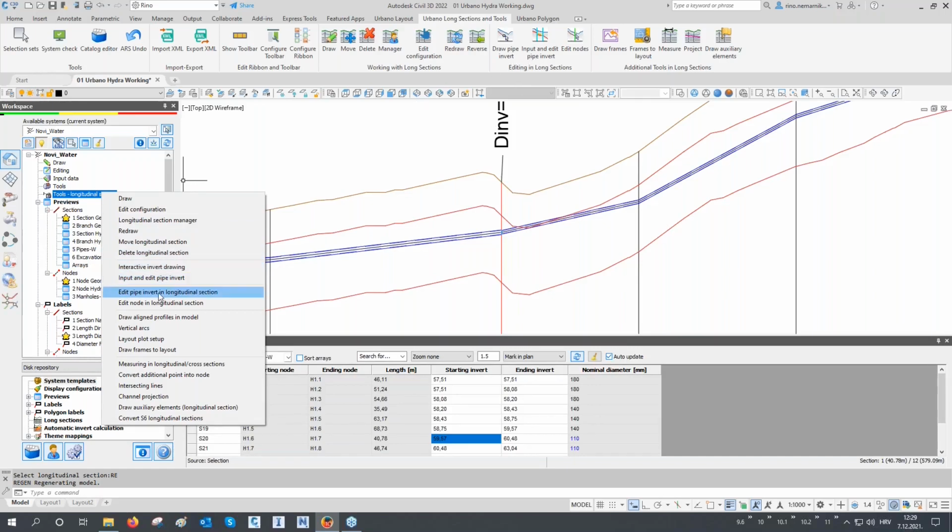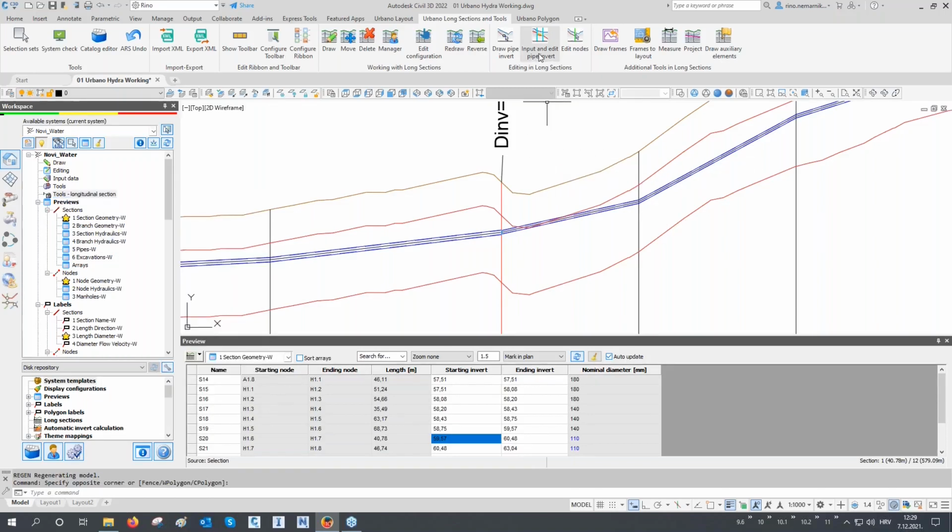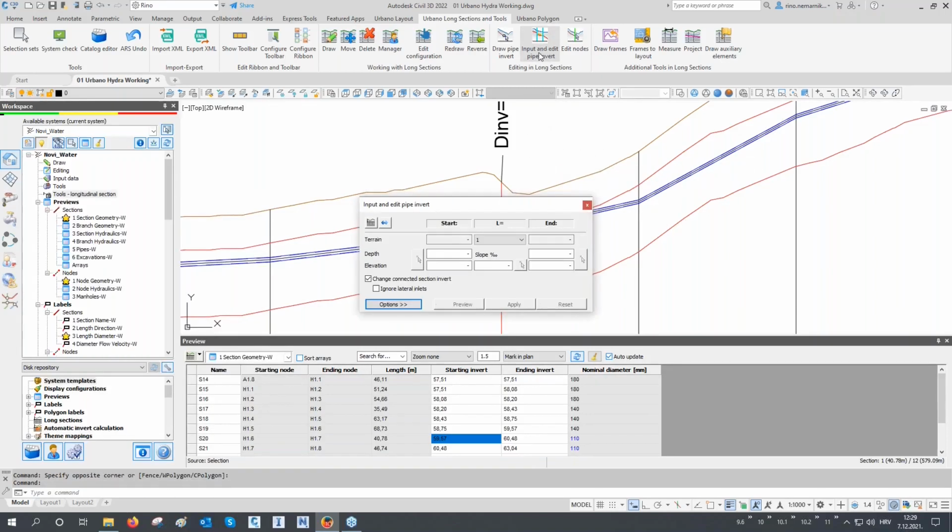And also you have one more, which is called edit pipe invert in longitudinal section. But the point is that you can check some of this by yourself. Now I will just show you this one. This is the one that I like to use most often. I think it's the best of these three. And basically with all three functions, you can achieve the same results, but in a little bit different way.